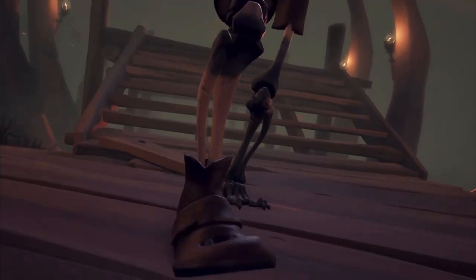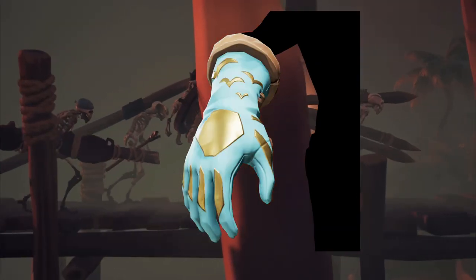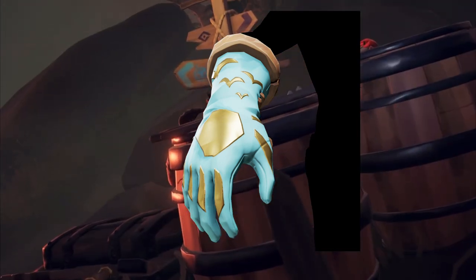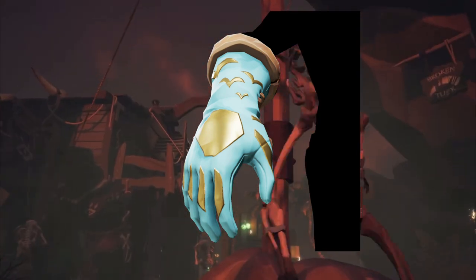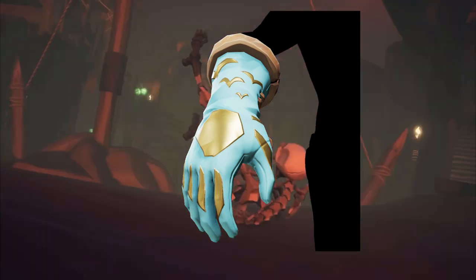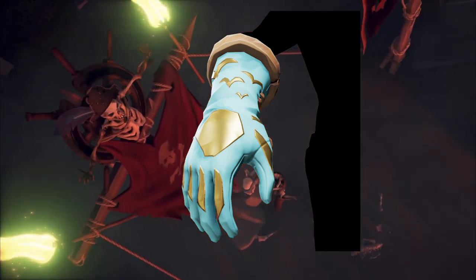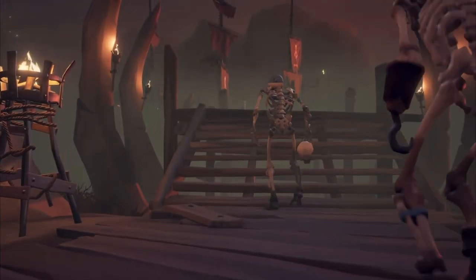At number 2, much like the Hat of Unfeasibly Glorious Fame, you unlock these the same way — except these are the Glorious Fame Gloves, given out to only 20 people. The story behind them: Sea of Thieves wanted to make a limited-time photo event and give out one-of-one gloves to the best submission. They picked 20 contestants from hundreds of photos. However, a hacker got in and started releasing codes for the gloves, so Rare deleted them from everyone's accounts and gave them exclusively to the 20 participants — making this extremely rare.